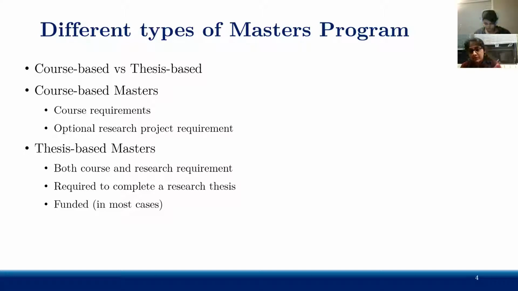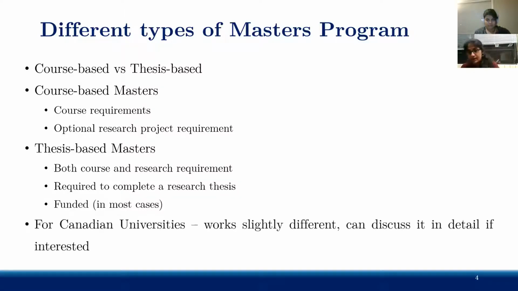In most cases, it's these thesis-based masters which are funded, or at least partially funded. But this scenario changes from place to place. Say in Canadian universities, the thesis-based master's program is completely funded. But in the US, some universities offer some funding, and some universities may not offer any funding, even though it might be a thesis-based masters.